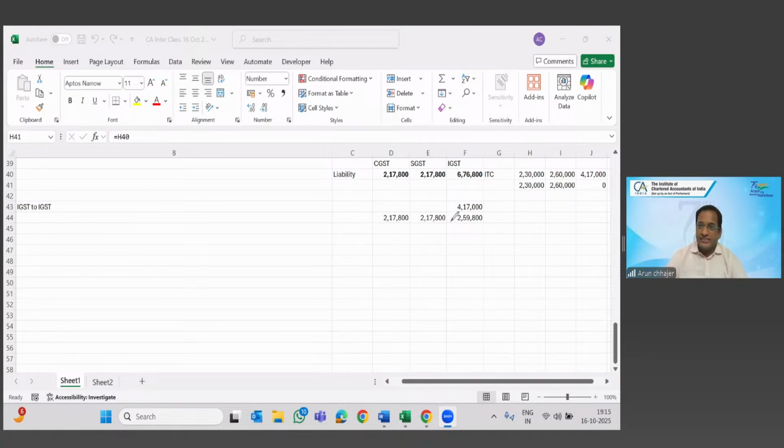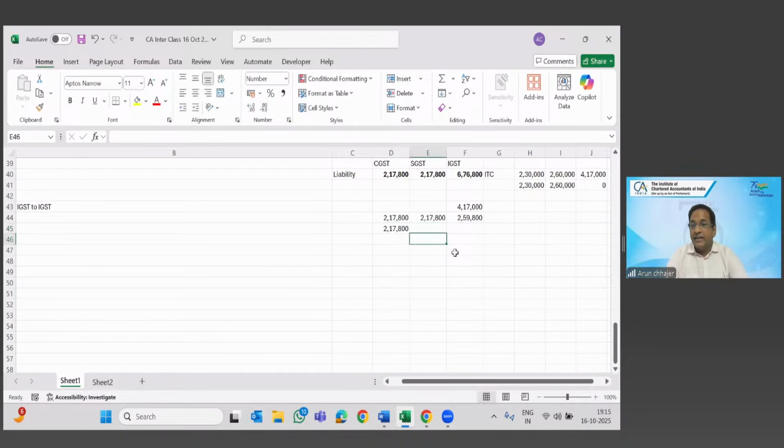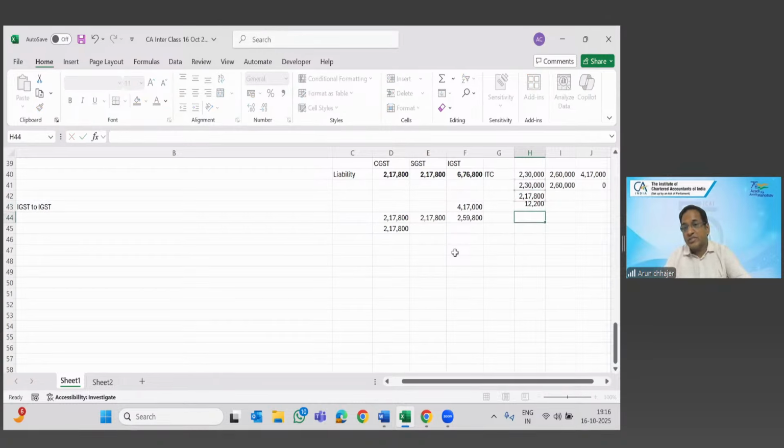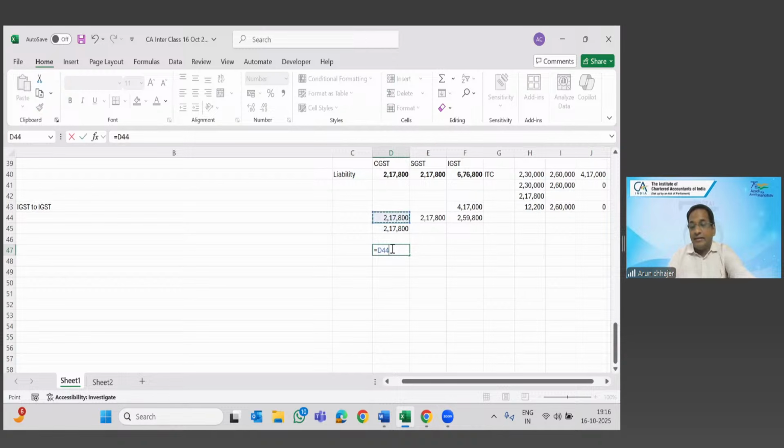Correct. तो सीजीएसटी जो भी है, it will be used toward the CGST liability. And balance extra है. Is there any excess balance? Answer is yes. So I can say to the extent of 2,17,800, it will be used toward the CGST liability. अब आपके पास में क्या सिचुएशन आ गई? You have the balance like this and you have the liability like this.